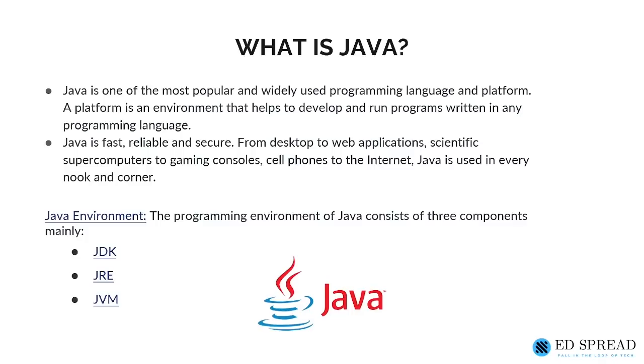So in today's particular lecture, we will be seeing what is Java and what are the components of Java. That is, how do we run Java code and the various components: JDK, JRE, and JVM. And we will also be writing the first program, the Hello World program in Java, and we will also see different types of data types, and the operators in Java. All right. So first of all, let us start with what is Java.